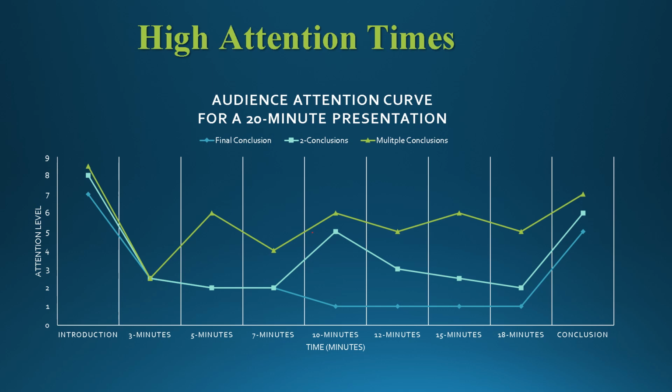So the evidence points to having all the conclusions at the beginning and at the end, and presenting individual conclusions throughout the presentation. For example, you can have 3 conclusions given at the beginning, and then after you finish the first one, give its conclusion. You finish the second one, give the conclusion. You finish the third, give the conclusion, and at the end of the presentation, you give all 3 again.